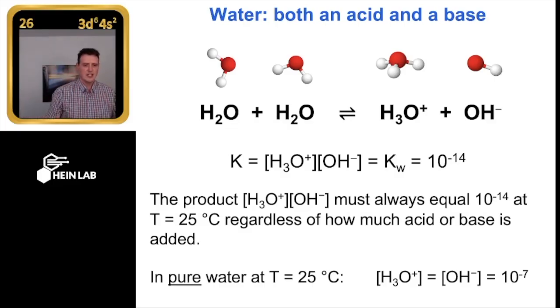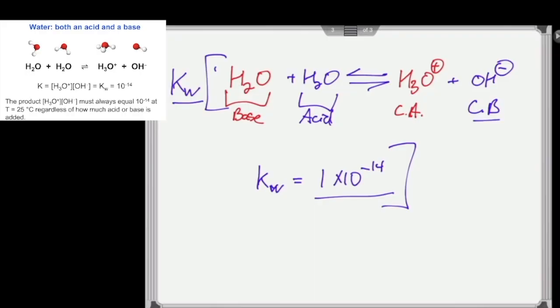Okay, good. So we now have three important equations to describe all the systems going on for an acid or a base dissolved in water. We have our Ka, we have our Kb, and we have our Kw. And again, look at this. If I took Kw, what's the value for the concentration of H3O plus or OH minus? Remember, the Kw we gave as this value here, 1 times 10 to the minus 14.